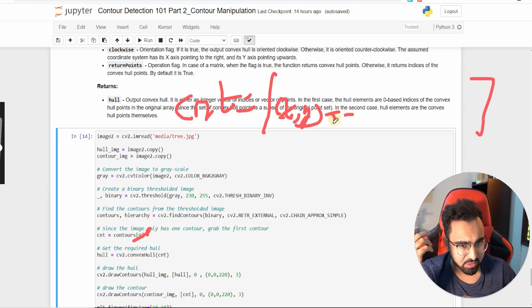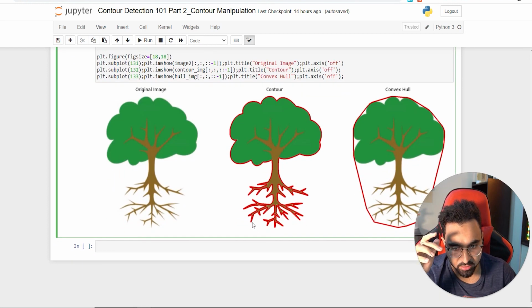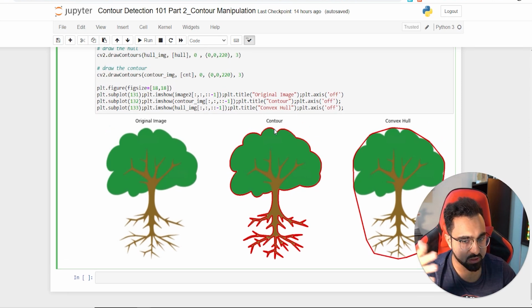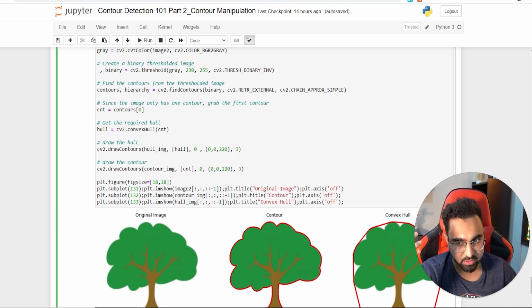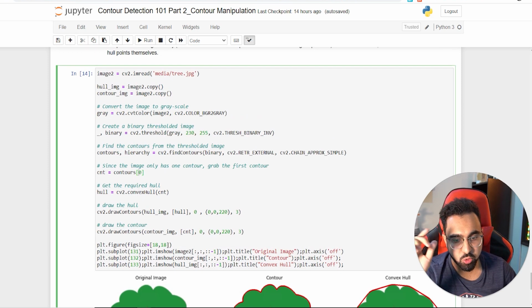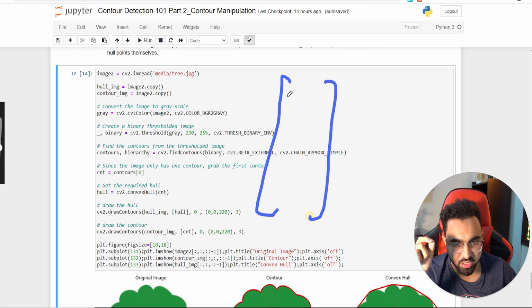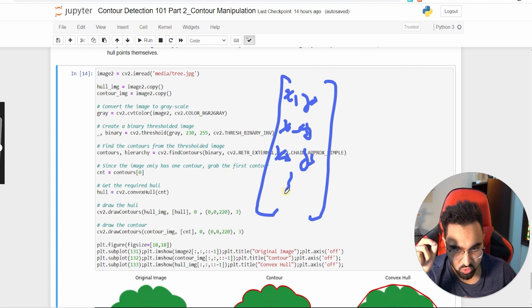There might be 100 points or 50 points, whatever points are necessary in order to draw out an exact outline. So this is 1 point, 2, 3, 4, 5, 6. To draw an outline around this tree, there might be a couple of hundred points that the cnt list contains, right? So what hull does, if the return points variable is false, is that if this is the contour list containing x, y tuples, this is x1, y1, x2, y2, then x3, y3, things like that, and so on, it goes on to xn, yn.